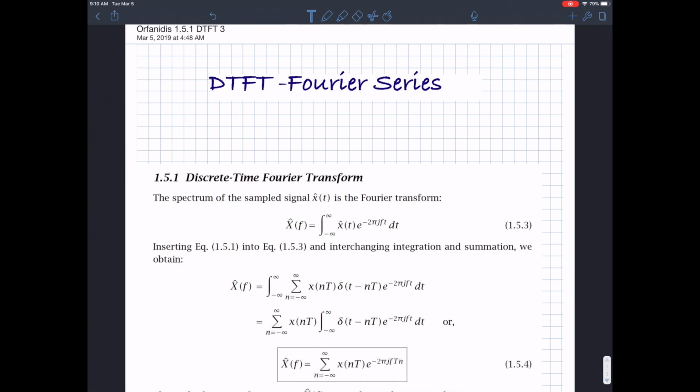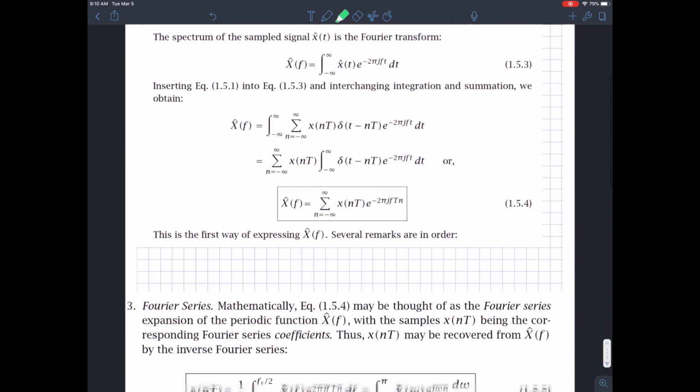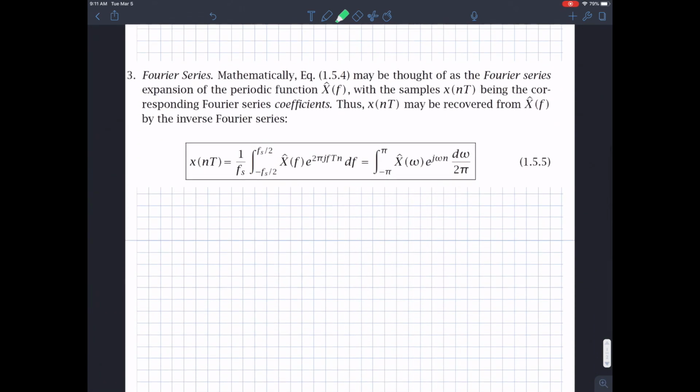Okay, in this video, I'm going to run through the relationship between the discrete time Fourier transform and Fourier series, but Fourier series with a little twist. So instead of doing the Fourier series in the time domain to represent things in frequency, we're going to do Fourier series in the frequency domain to represent time. Okay, so that sounds like a challenge, but it's not really that bad. Let's talk about it. All right, so first of all, let's remember what to do with Fourier series.